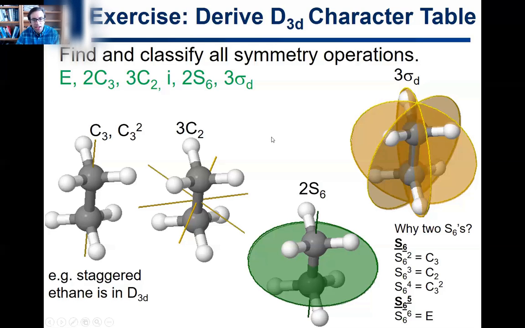That's inversion. And then we also have S6s. Those are our improper rotations. And those you can see. You're going to do a 60-degree rotation, right, a C6. So this hydrogen would be rotated in between these two hydrogens. But then it's going to do sigma h following that. And so this hydrogen is going to go here 60 degrees, and then it's going to flip down. So that's how the symmetry works.